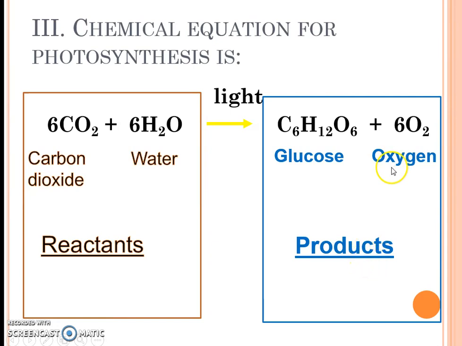What is the other product we make from photosynthesis? Well, we really appreciate that plants give us oxygen, and that is what is made in photosynthesis. Oxygen is O2. How many O2 molecules are there? Six of them, because there's a six in front. So what is made? Glucose and oxygen. What is needed? Carbon dioxide and water.